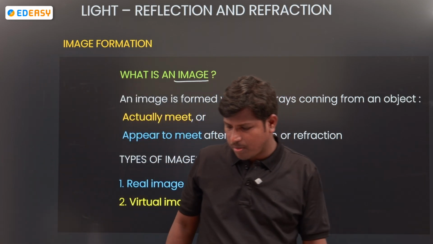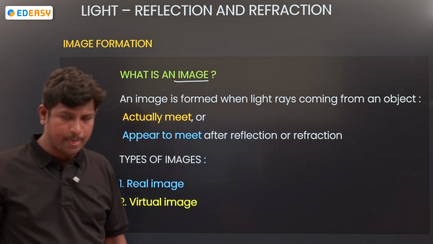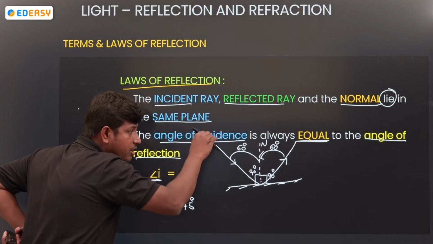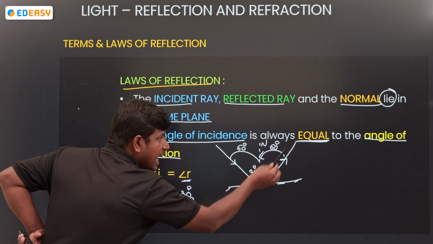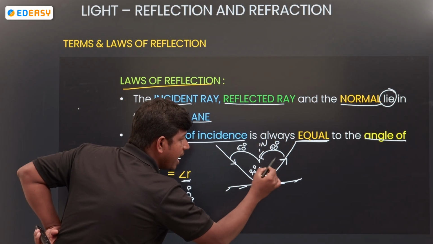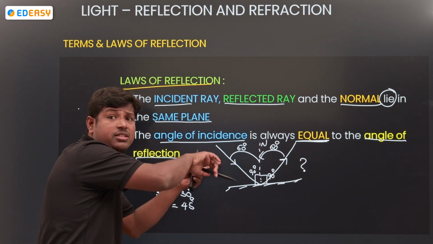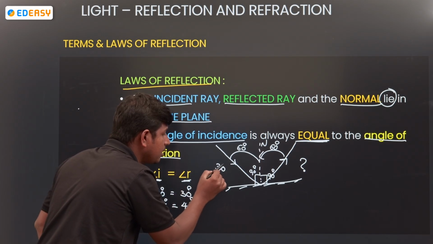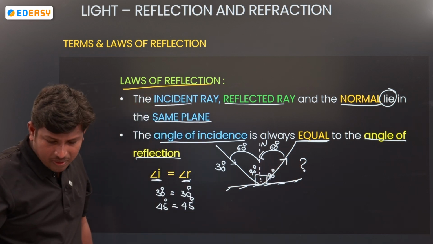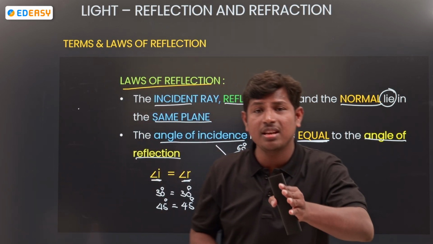From the comment section: sir, explain once again. Okay, see, angle of reflection: the incident ray is there towards the mirror, and the reflected ray goes away from the mirror. For example, I don't know the reflection angle. The angle of incidence is given as 30 degrees. What is the angle of reflection? Say, what is the angle of reflection, guys? Yes, 30. Angle of reflection 30.